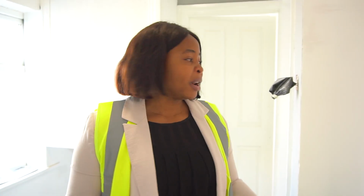Just standing here on the landing, you can feel how spacious and roomy it feels, and that's just because of the color scheme that we've gone for. I suppose the trick is, in a lot of renovation, white is not only the safest to use because long term it's easier to maintain. Whenever you need to retouch paint, it's so much easier than having to find what kind of color may have been used that's different to white.